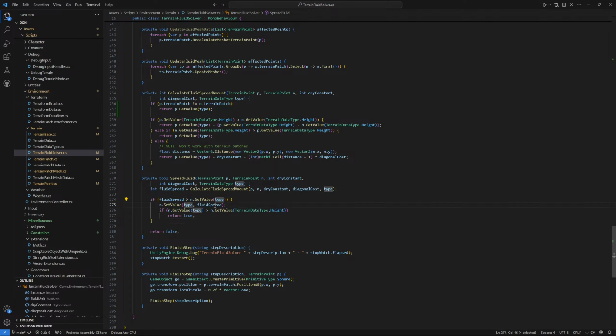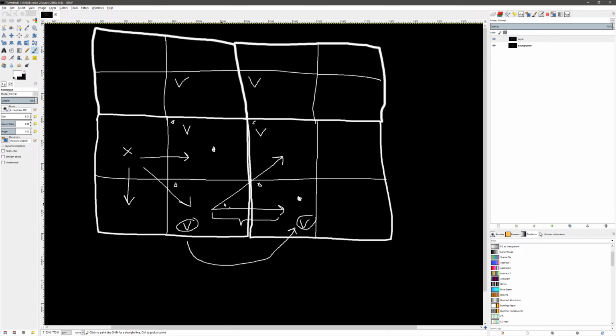Let's see here, type fluid spread, set value. Why isn't this enough? Yes, this is definitely not enough, since this check is also true for going diagonally.